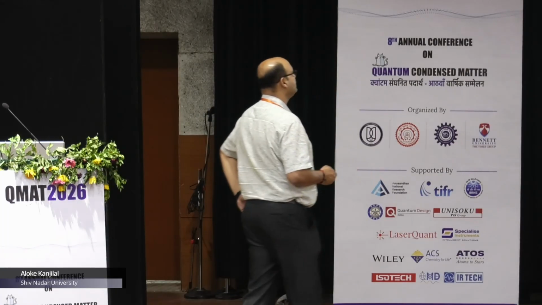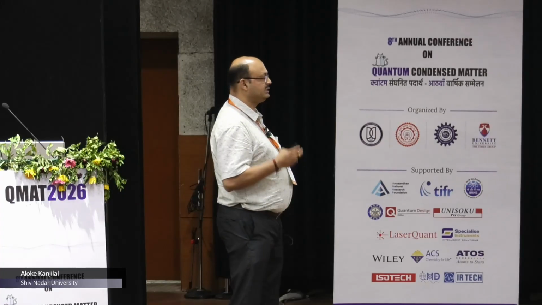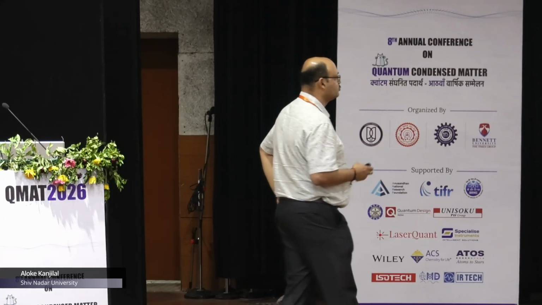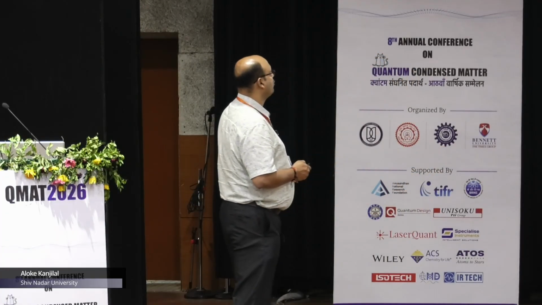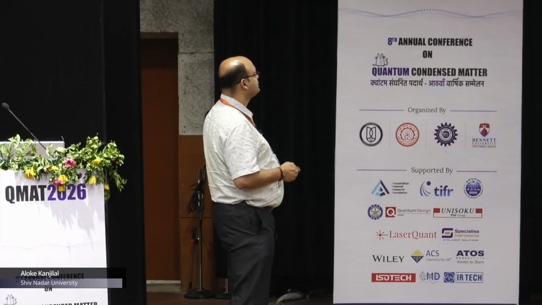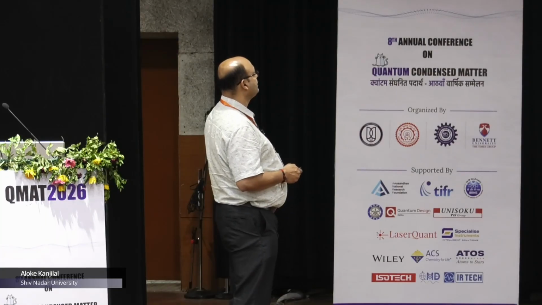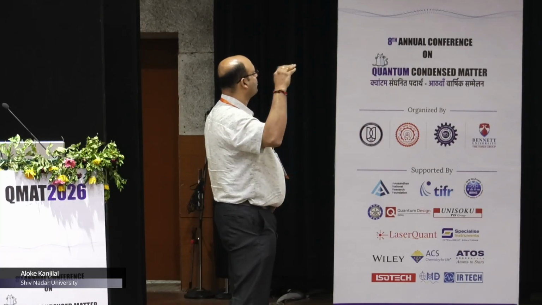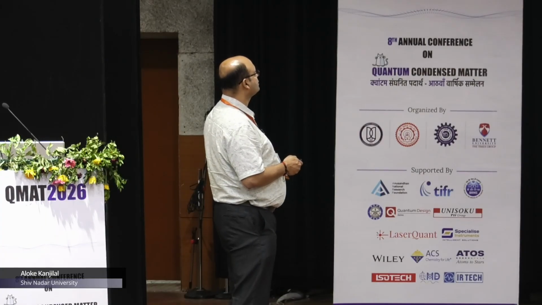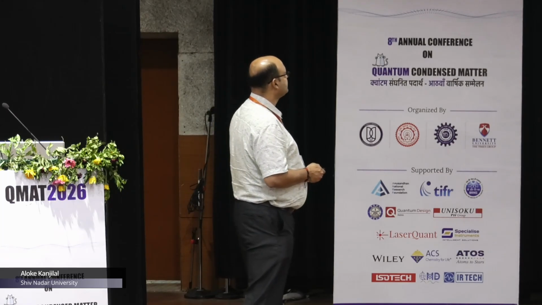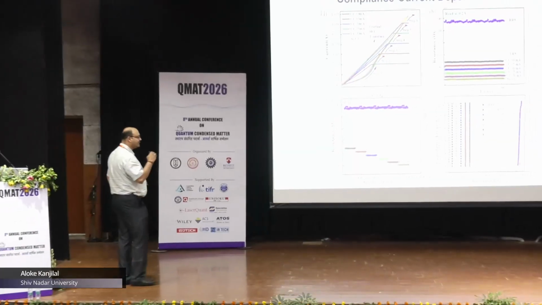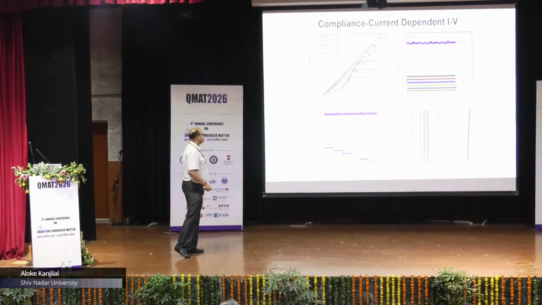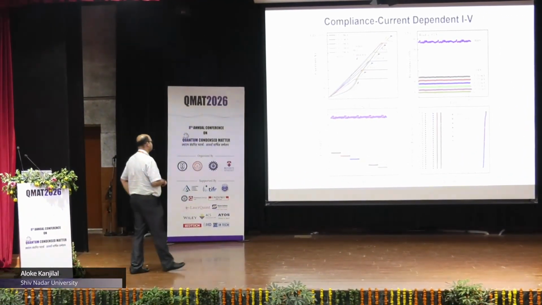Then we also check the compliance current dependency, because these are 2 different tests people have to make to confirm that your device really works well for future application. So then we did it, and in this case, for the set value, we changed the compliance current from 10 milliampere to 30 milliampere. You can see that slowly you can go to 6 different steps. That means we can get at least 6 different states by giving the DC potential.